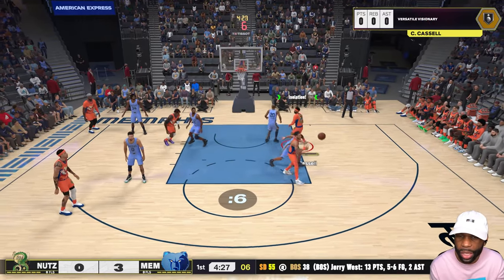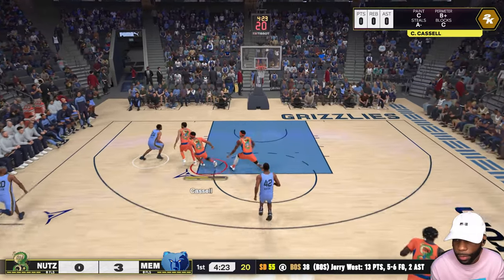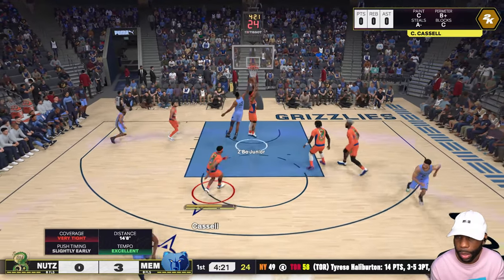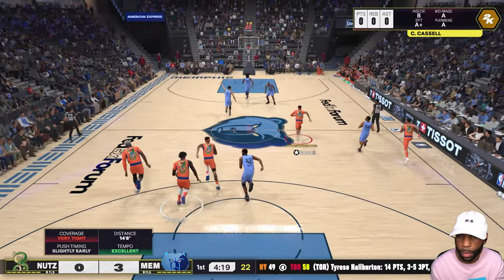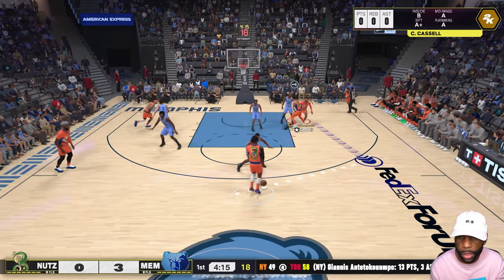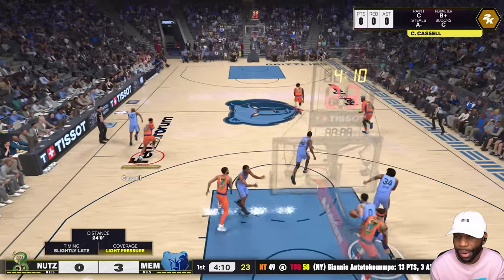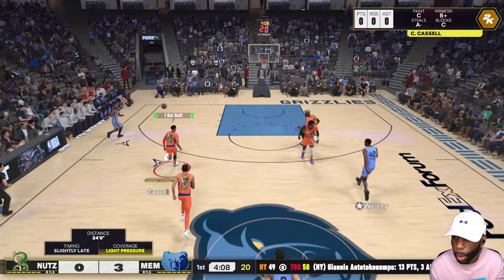No, bro, I can't shoot that. But come on, man. With the steal. The 15. Man, hell no. The rebound by Turner. This is one of my favorite plays. Shoots the three. Light pressure. They want to keep rolling. Hey, look, we letting this fly.